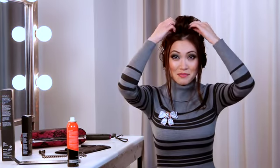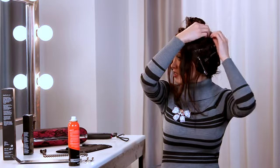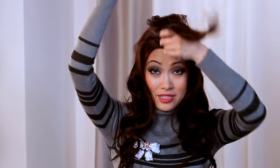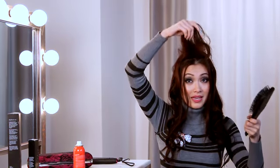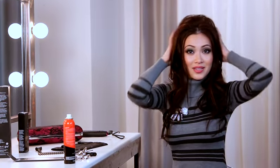Now we're going to remove all of the clips so we can see all of our pretty waves. It's going to be nice and soft, just give you a little texture. You don't want to disrupt the curl, so just remove all your bobby pins and clips. Now for the fun part — we're going to make our hair nice and big. Go back to this piece right here that already has a little bit of a lift, take your powder brush, and tease it very lightly right there at the base. Remember to work from the back because any tangly-looking parts, almost like a nest, are going to be underneath and it'll be nice and smooth in the front. Then just lightly relax it and shape the style.